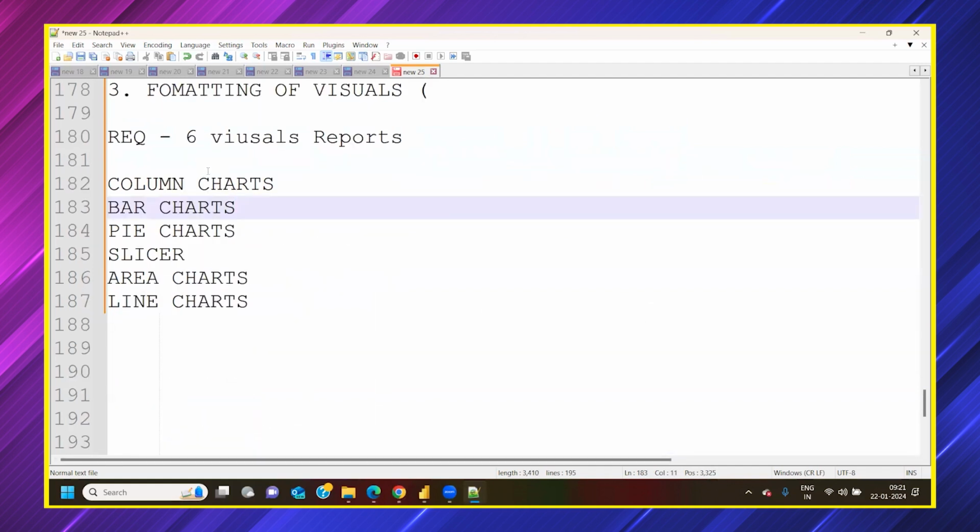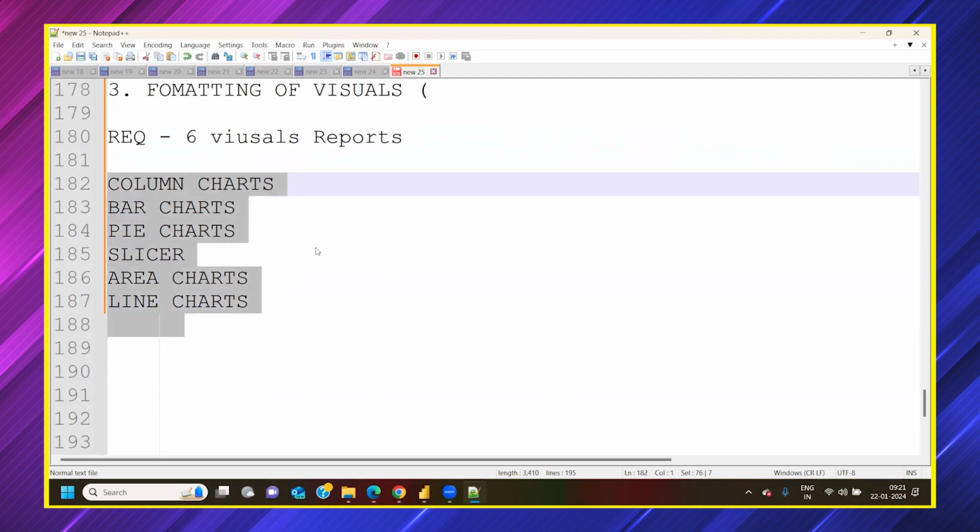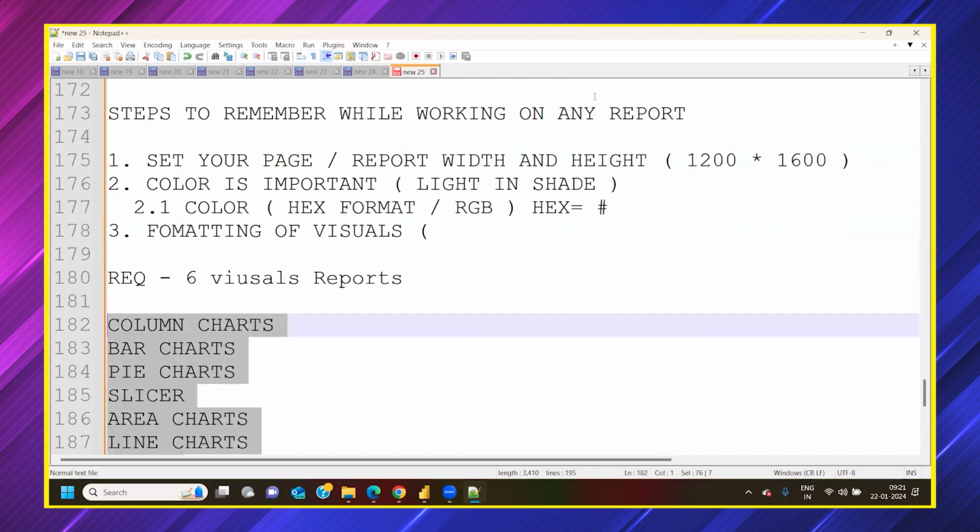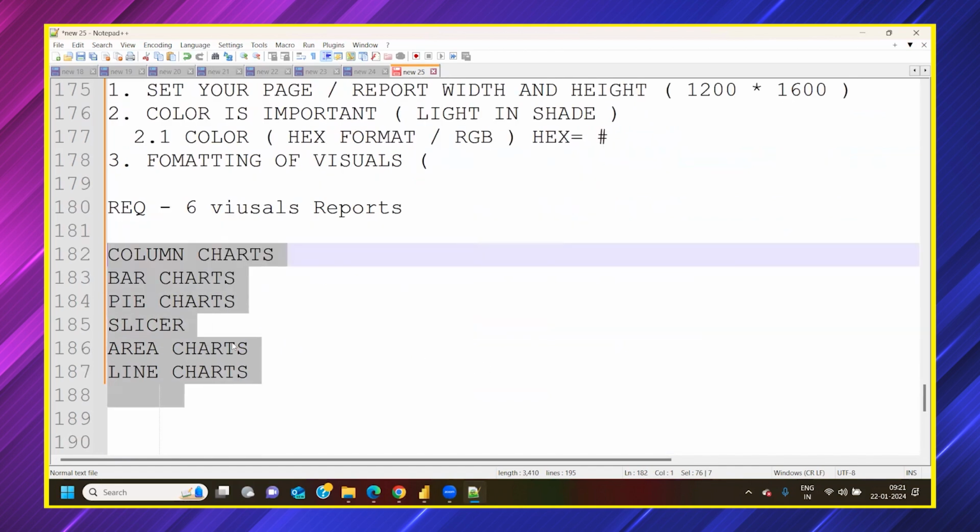You have started with the requirement. You have created all these charts. At the end, you came to know that the charts are not in a standard format. Standard means height and width. They have also given a color format. At the end, you develop a report, and you come to know that you are not following a standard. Again, you have to do the rework. You have to go to every visual. You have to make sure that the visual is of standard format. You're changing the background color. Now it is complete rework, waste of time.